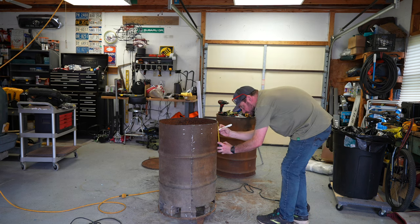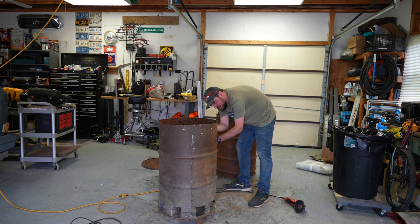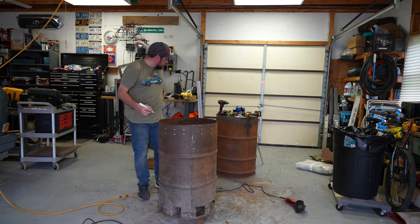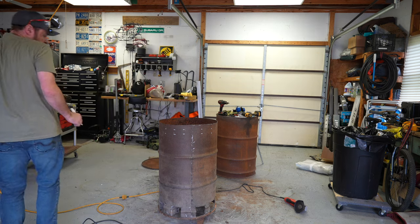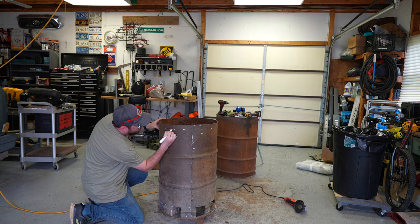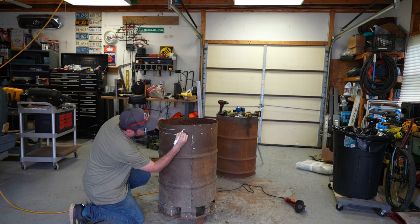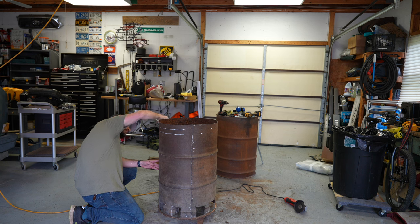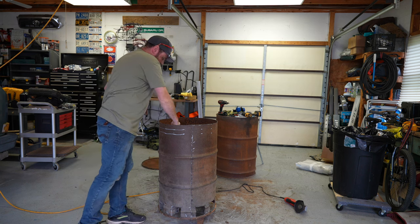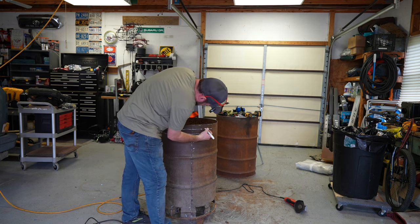Doesn't have to be perfect, it's just a burn barrel. You're gonna burn junk in it. So I'm gonna kind of freehand. I shouldn't, I should use a piece of cardboard. I shouldn't just do it. I'm gonna do it. So instead of getting a straight edge and drawing it all the way around, I'm just taking the marker and lightly connecting my two circles together.